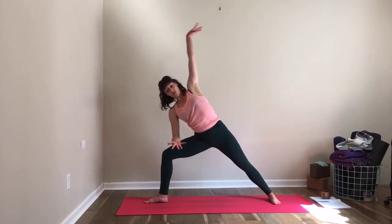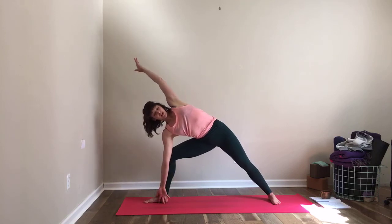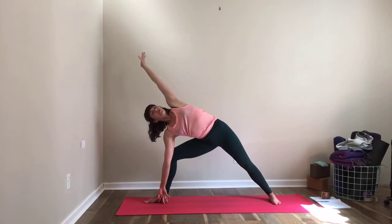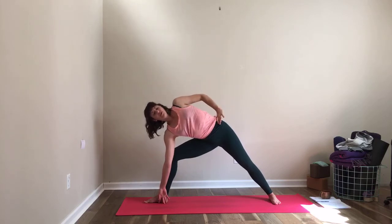Inhale to the center line. Exhale, extended side angle, forearm to thigh, where you can go a little deeper, reaching the hand towards a prop or towards the floor on the inside of the front foot. And here, it's not so important. Arm could reach overhead, or left arm could reach straight up if that feels more comfortable. You can take your hand onto your hip if you want to.